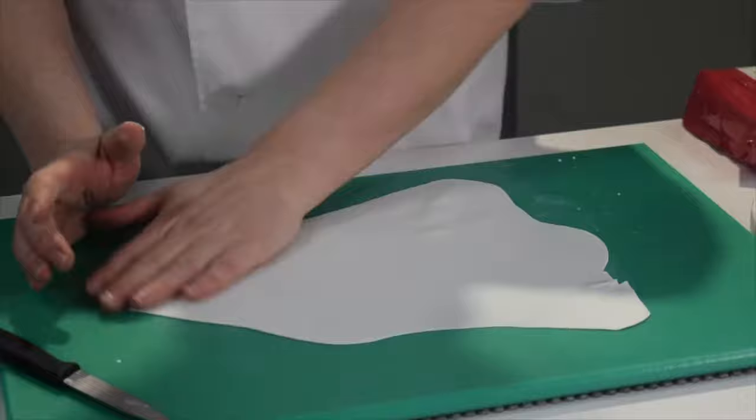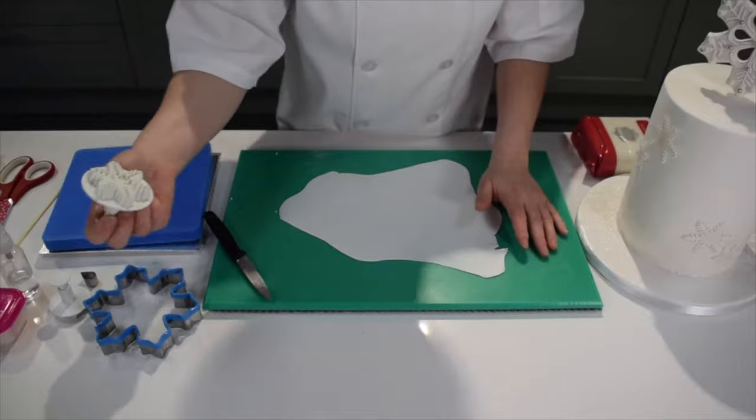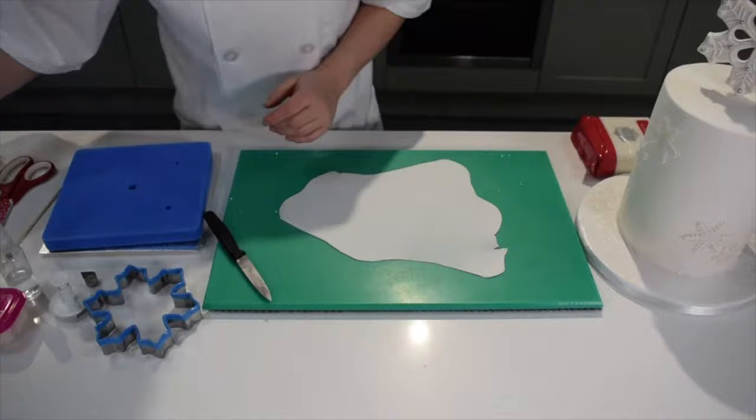You can pin out on Trex, so that's white fat. You can just put a little smear on your board, but I find it easier to use corn flour when you're using a plunger cutter for the decorations, just because your paste tends to stick to the board rather than come away in your cutter. So I always use corn flour for this application.